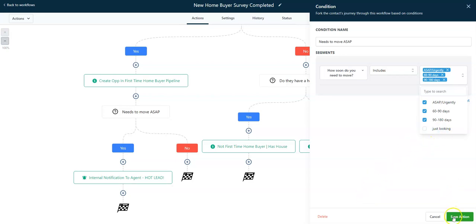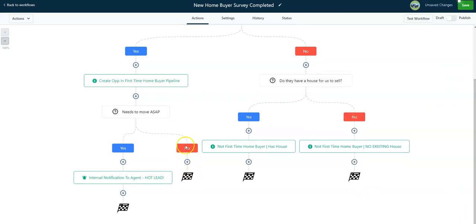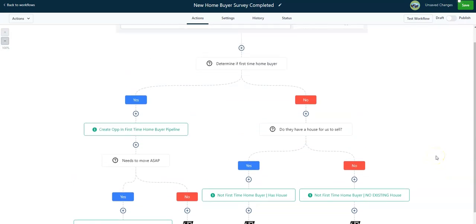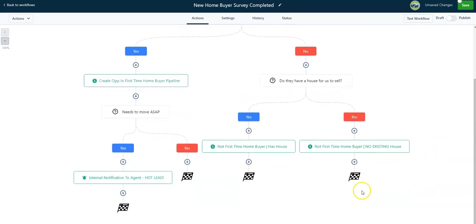Anybody that's just looking right now, we definitely would not have to send to the agent. We could send this person maybe access to the MLS or maybe put them on some sort of drip. We could even institute some other follow-up to send them a survey to maybe get a little bit more information about where they want to buy. And then we could try to use that information to maybe set them up on an MLS drip. Tons of different automations that we can do. Really, we can kind of go anywhere down these trees, and we can build almost anything.